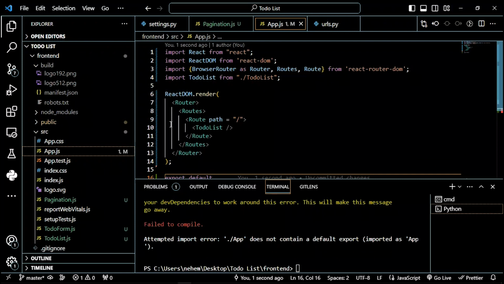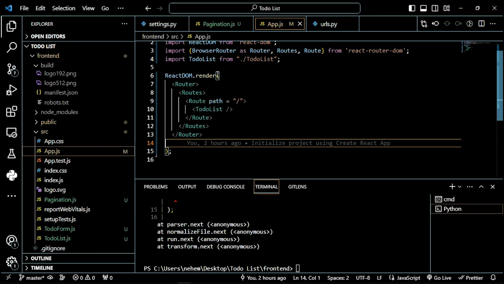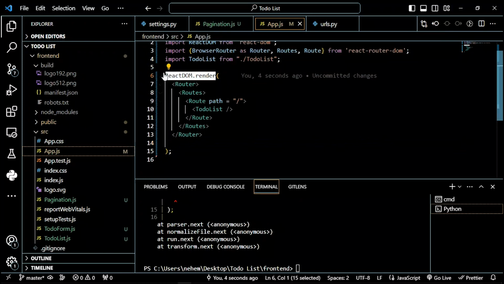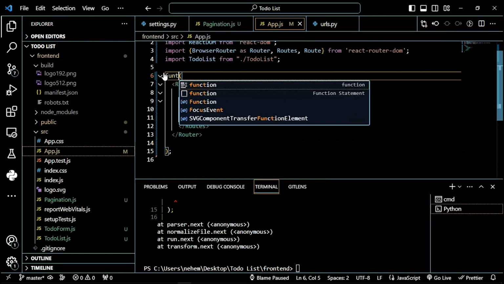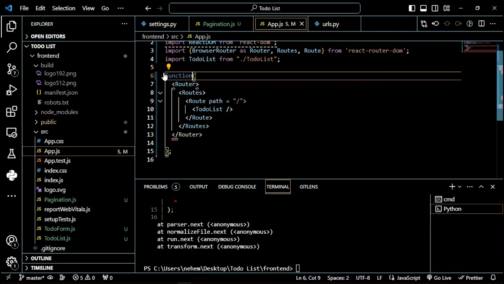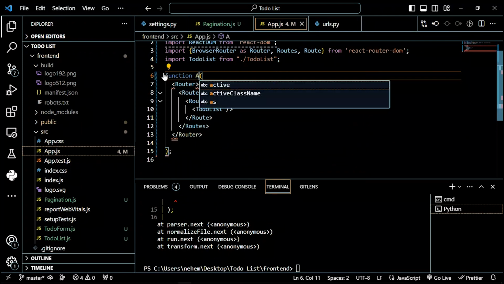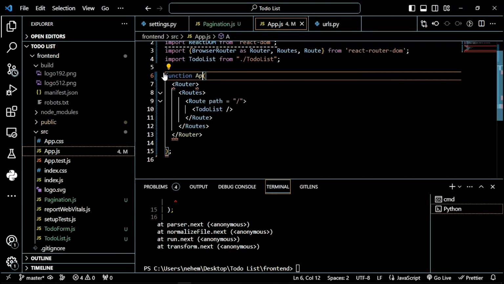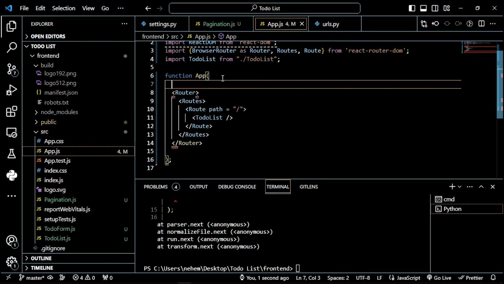Then trying to see where the problem is, then we resolve it together. A function, then it's going to be App. So here it should be return.